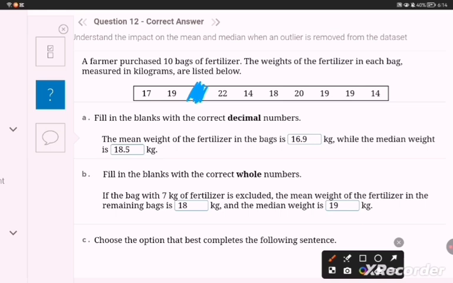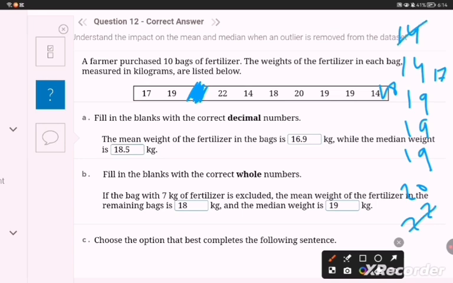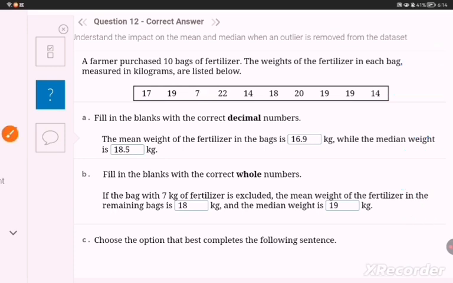And then for median, all you do is just do the same thing we did in part A, just without the 7. So 14, 14, 19, 19, 19. Sorry, I forgot the 18 over here. Then 20 and 22. 1, 2, 3, 4, 5, 6, 7, 8. Wait, I'm missing a value. I'm missing 17. Okay? So then cross out 22, 14, 20, 14, 19, 17, 19, 18. So then the median is 19 in this case.